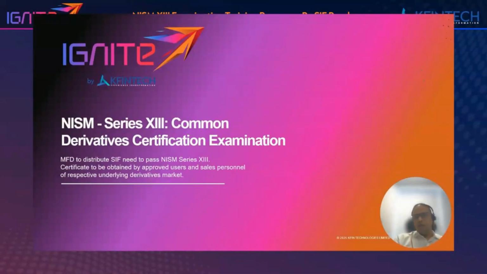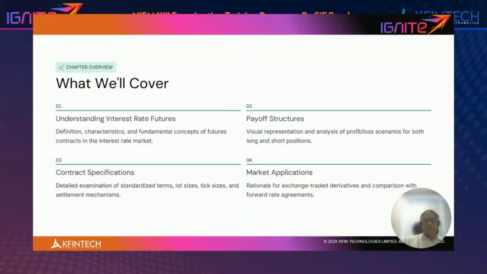We will now move to the exchange traded products like futures and options and see how the dynamics of the markets are and how the calculations happen for the futures contract and why there is a need for the futures market, specifically for the bonds and the interest rate products. Now, these are the high level learning outcomes: what the interest rate futures are, understanding the payoff structures, how the contracts are defined and executed, and what is the reason for a futures market to exist. So this is the high level understanding that we will do over the LOS.